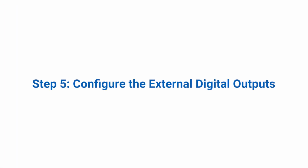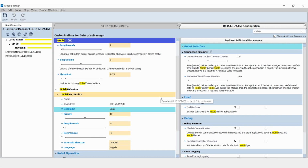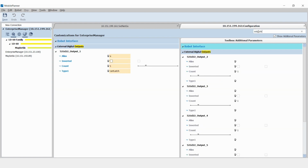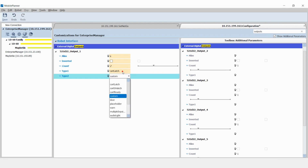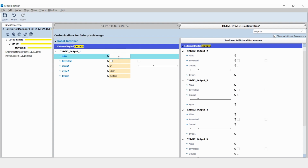Step 5. Configure the external digital outputs. From the host's configuration tab, select the External Digital Outputs menu. The outputs are numbered 1 through 6, each with a 6-digit prefix matching the mobile I/O box's identifier. Set output type to door for use with doors and also set output type to custom to enable reading and writing the outputs via Mobile Planner. Assign an alias to each output to make it easier to associate the output with other functions.